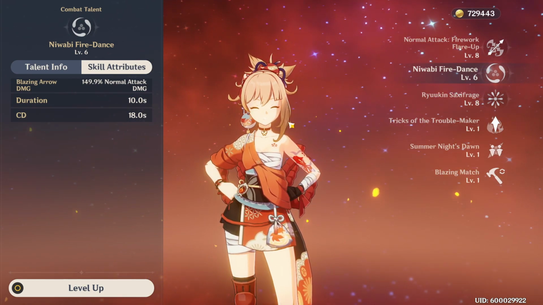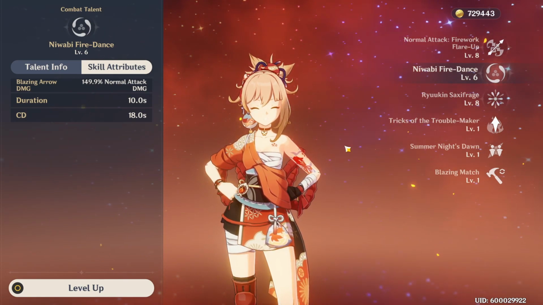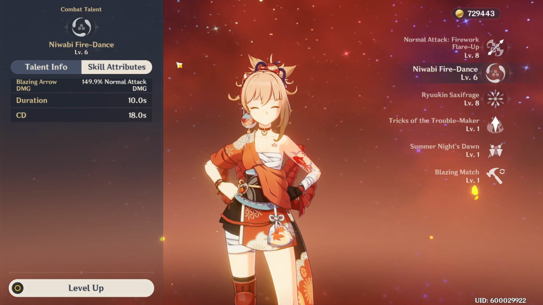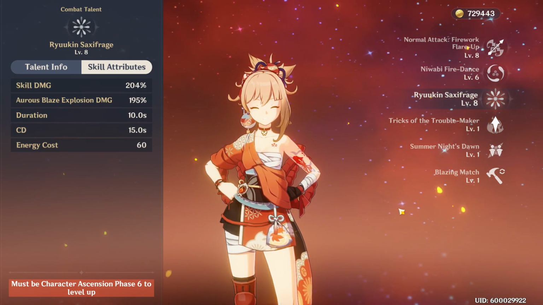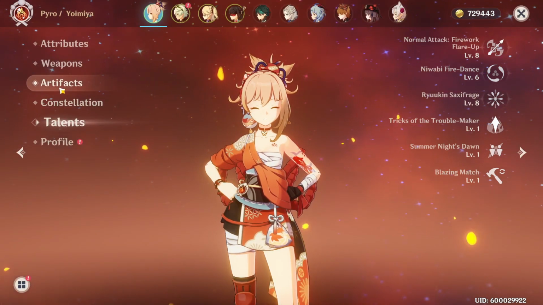Being able to swap to your supports and then be guaranteed to have this available is going to be very, very nice. And the way that we're actually going to be pairing her with teammates is going to accentuate this even further and help her get her burst as fast as possible. So I think this is going to be pretty interesting and fun to use just in general. So let's go ahead and get into the actual artifacts.